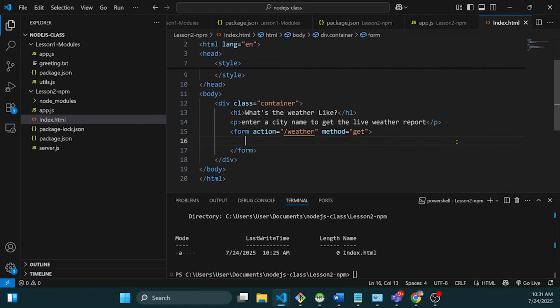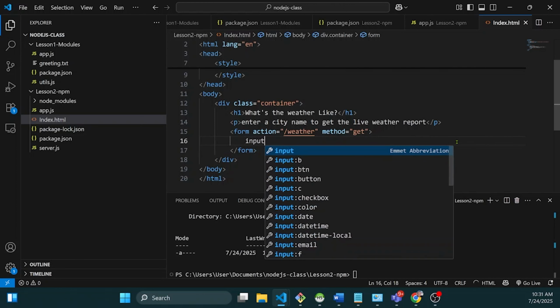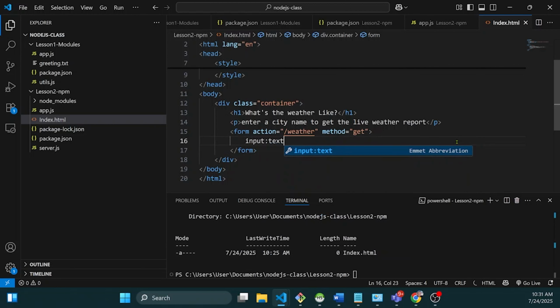In the form we just need an input with the type of text, the name will be city, and perhaps a placeholder, so we can say e.g. Bloemfontein.